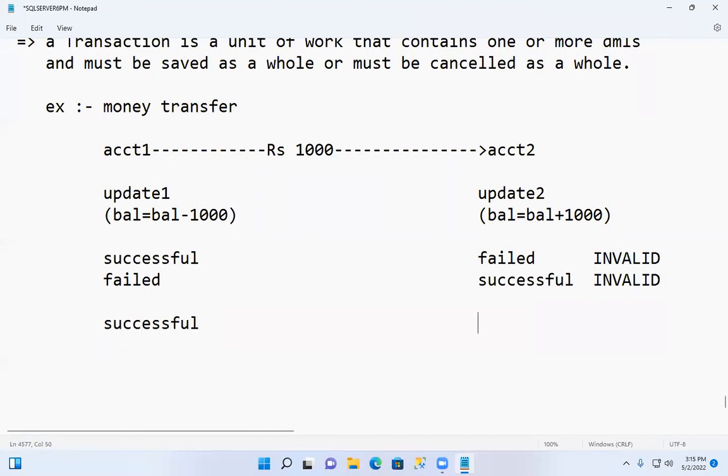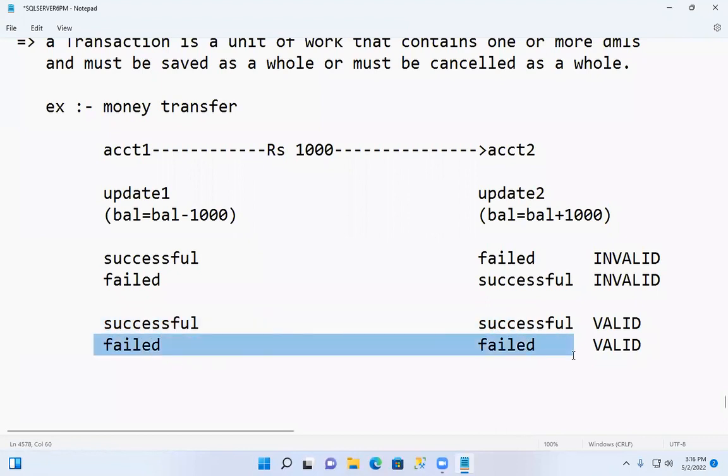Suppose both update statements are successfully executed: valid. Both are failed: valid, no problem. The problem comes when one is successful and one is failed. Both successful, no problem.